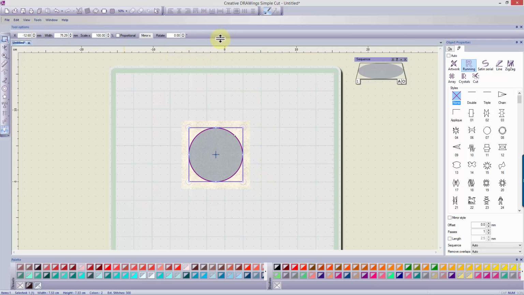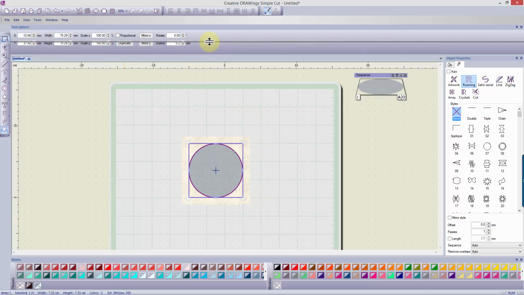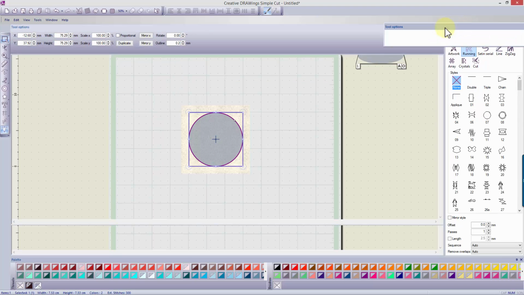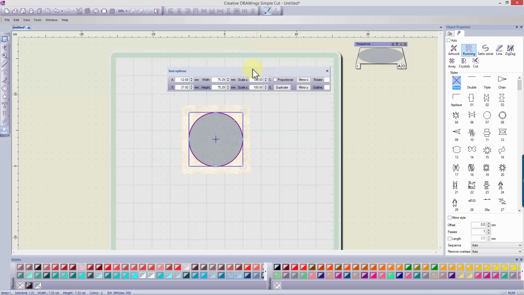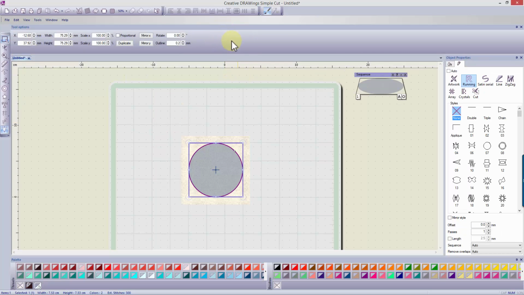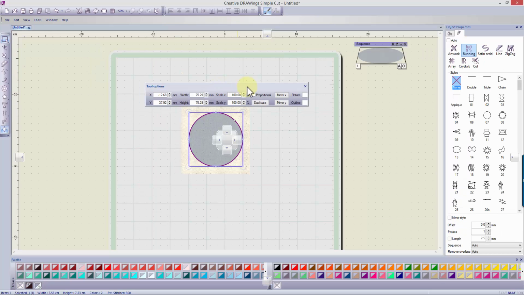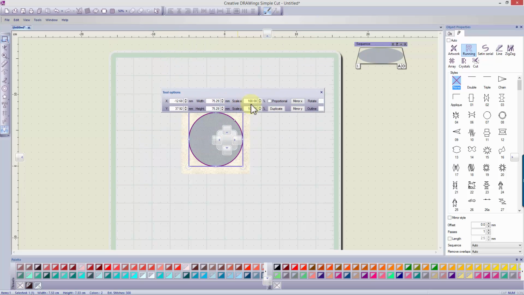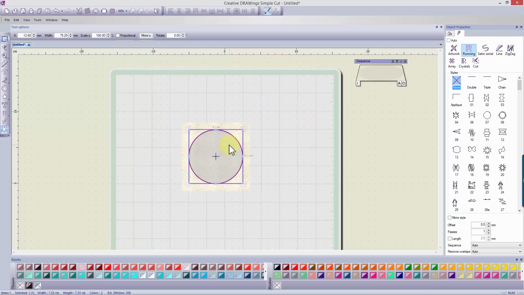Sometimes you'll accidentally move or displace an area for a toolbar. If you accidentally displace a toolbar, you'll notice when you grab the top of the tool options, I can either click twice and it will pop back into its default location, or I can hover over the arrows, which will indicate where that will be replaced. And I just click and release, and the tool options goes right back to the top.